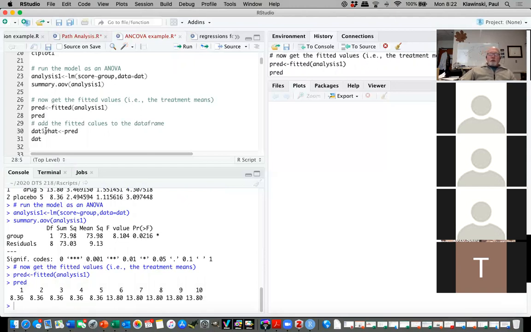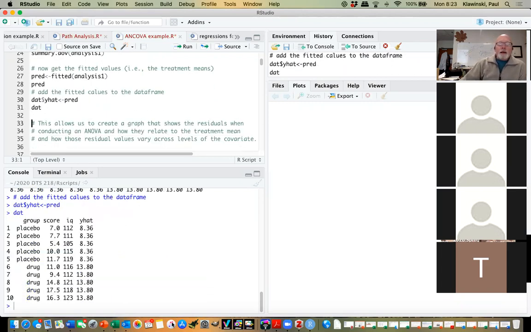And once again, this is an output, but any output you can add to a data frame by just saying, give it a name, put it in this data frame, DAT, and put those values, which you had just saved up here. So you've made an object pred, and you want to put the predicted values in there, and the predicted values in mathematical terms are always y hat. So there's a little diacritical mark above it. That's why I call it y hat. And so now we've added y hat to our data frame.